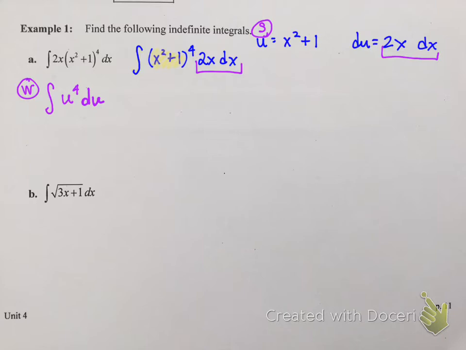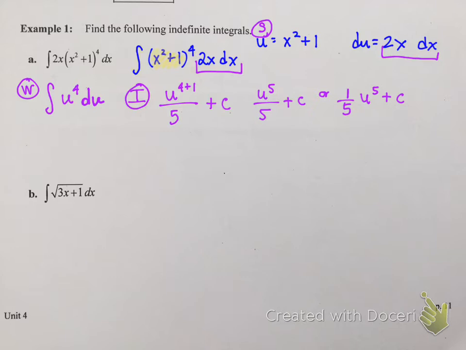Okay? So once I did substitution, I wrote it again, and I have to integrate this. The integration of u to the fourth: remember we add 1 to the value of the power, and then whatever that value is goes in the denominator. So this is u to the fifth over 5 plus c, right? Or I can write this out as 1/5 u to the fifth plus c.